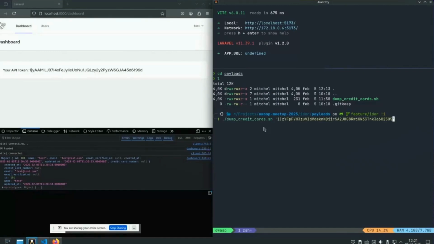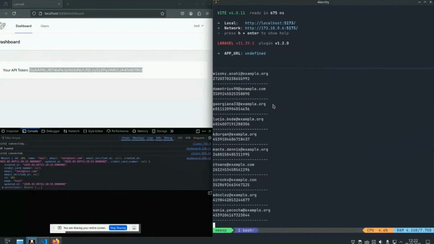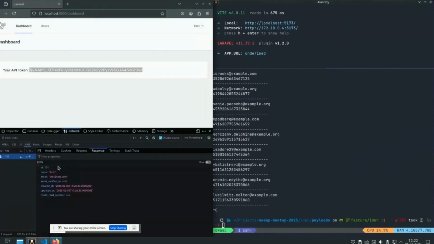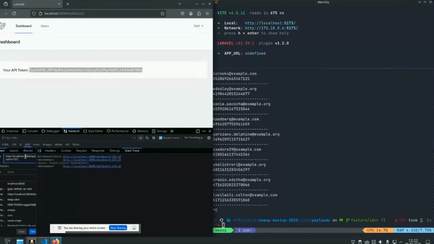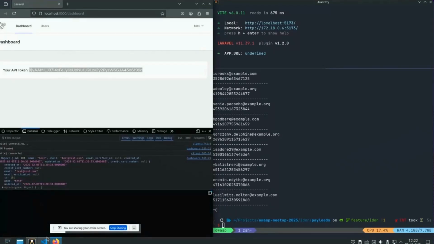And I wrote again a script for this to demonstrate. All I have to provide is again the session or the API token I would like to use, and we'll start enumerating all users on the website and dumping their credit card data. And in reality, we'll see this often with signatures, with passports. We've seen it all. And this is an example of grabbing one of the requests where you can see the credit card number.